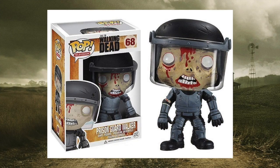Here is another really cool zombie, and what I like about this one is that you could tell what this zombie was when he was alive, and he was a prison guard. He's got very excellent details on his riot gear, right down to little nicks and scratches on the helmet. I really like the way they did the blood on this guy. Instead of just spattering a little bit of blood on top of everything, they actually painted on some nice bloody details on the face. So it's really bright and noticeable.